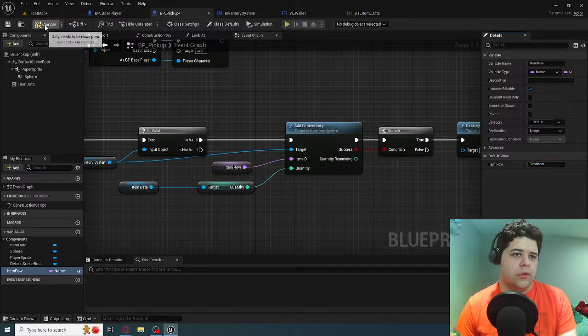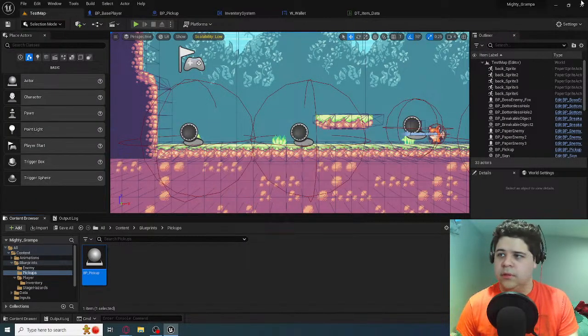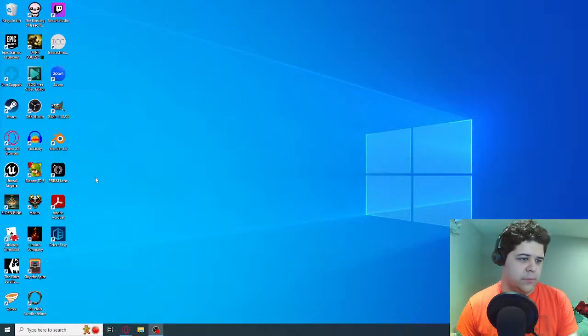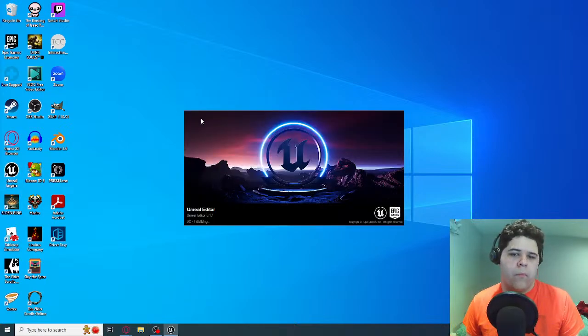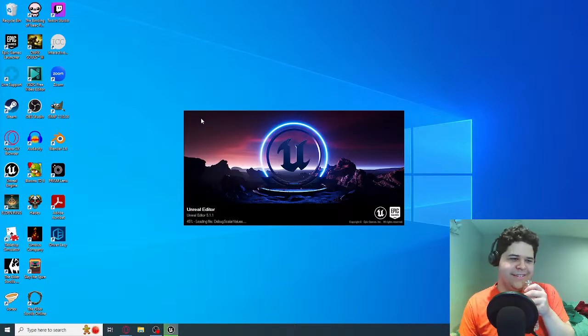By default, item row should be test item. This might be one of the... Actually, let me try something. Oh, I left the thing open. Now let's see. Let's just experience this.